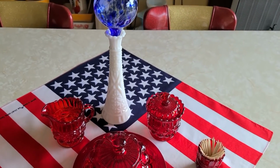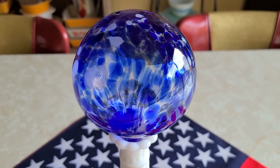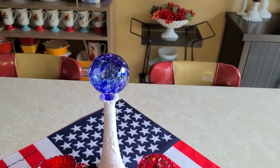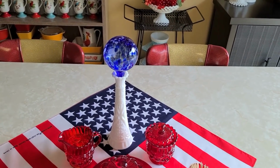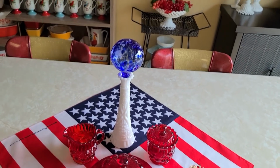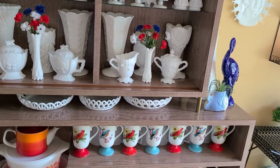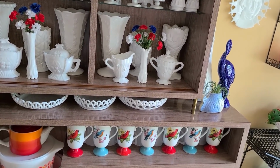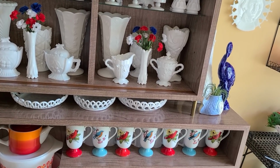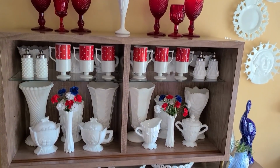Another one of my thrifted milk glass bud vases there, and there is the fancy blue globe. Art glass. I sure would like to know what to use them for, but I suppose maybe people stick them outside in their garden. Maybe all that long stem that's hollow is for pushing down in the dirt. I did not change all of my friendship Pyrex down there. That's quite a job. But I did just put out all the red cardinals and bluebirds in those mugs down below. It's definitely not a royal blue, but I figured it would be plenty cheery for this month of July.